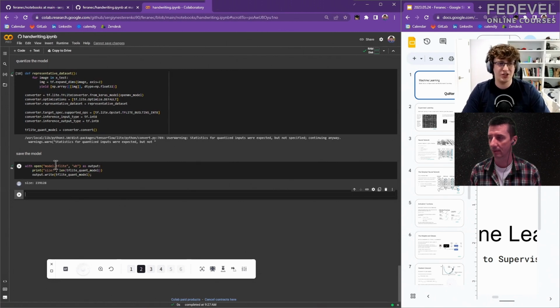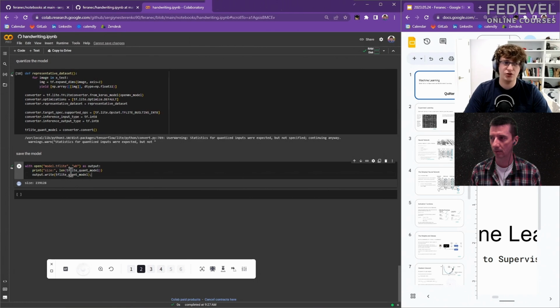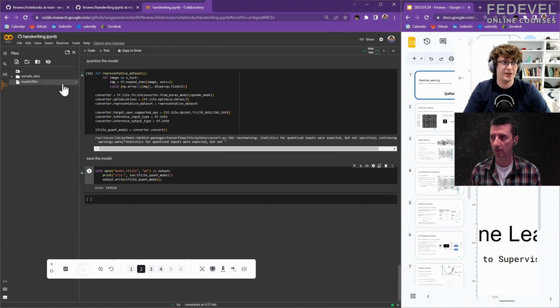And then the final step is just to save the model. So we're going to save the model as this TF Lite, TensorFlow Lite representation, and just write it to a disk, and then we'll transfer it to our microcontroller. And this is a library, or what is it? It's actually literally just a binary file. Okay. So here it is. Let's actually download it real quick.